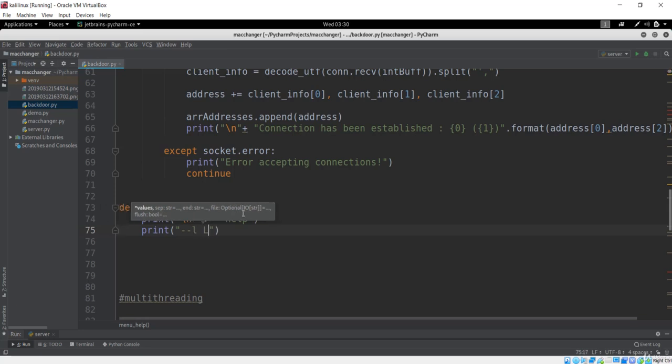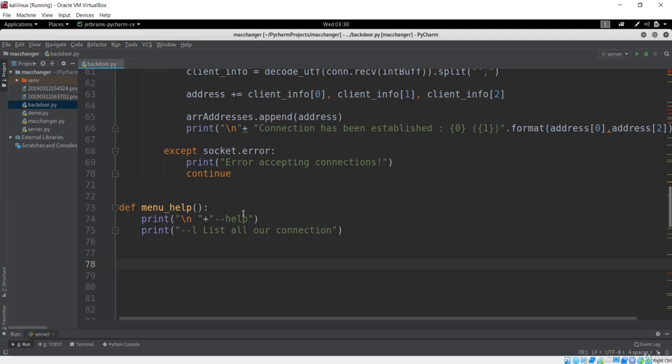This will list all our connections. We won't interact with the connections yet, but we have to list all the connections connected with the server. So first, we'll just give this menu help.